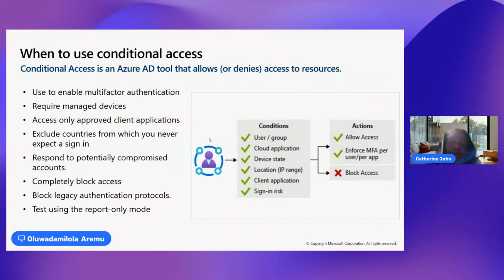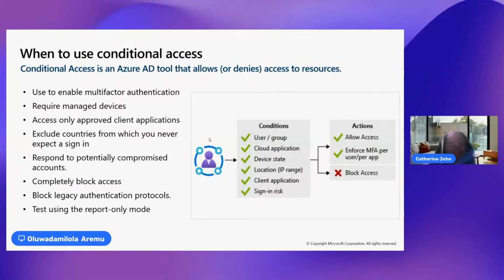So it could give a condition that you must be in a particular place. For example, let's say your company encourages work from home, but the condition for you to work from home is that they could put a location. Since your company is within Nigeria, you could work from home, you could use your laptop, you could use an IP within Nigeria to be able to access your company application. Some of the conditions could be that you must be within some group before you could access it. You could either be a user or be within some group before you can access your company's property.